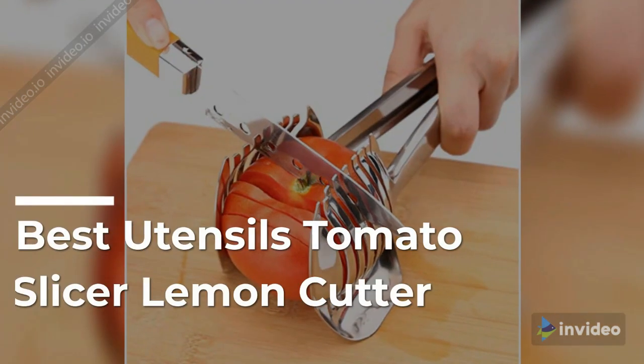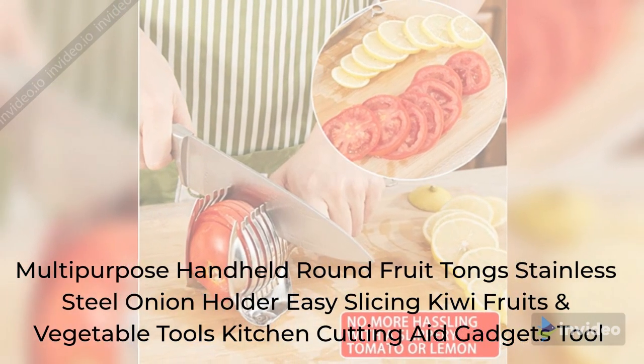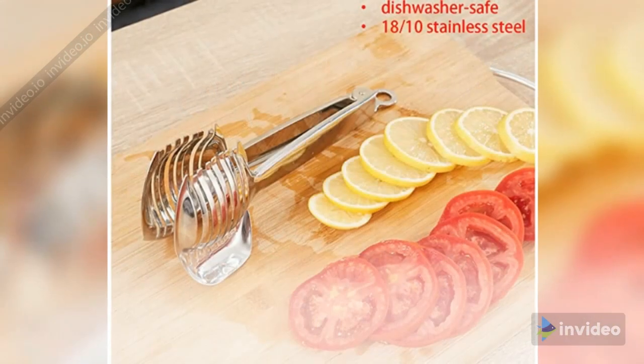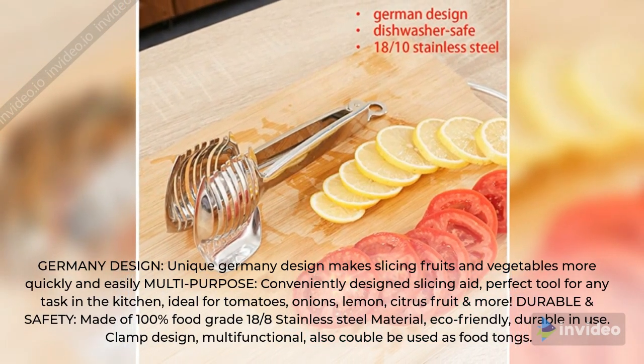Best Utensils Tomato Slicer Lemon Cutter. Multipurpose Handheld Round Fruit Tongs Stainless Steel Onion Holder Easy Slicing Kiwi Fruits and Vegetable Tools Kitchen Cutting Aid Gadgets Tool. Germany Design, unique Germany design makes slicing fruits and vegetables more quickly and easily.